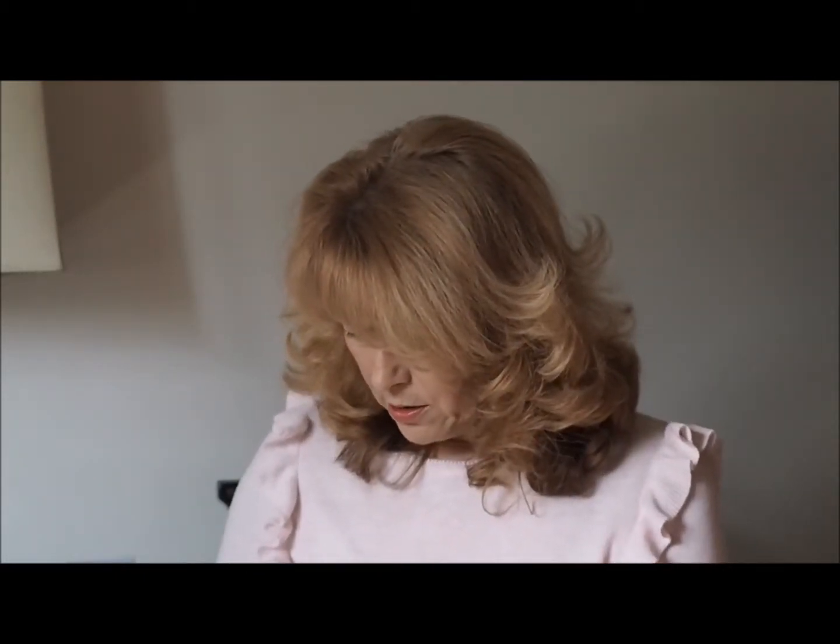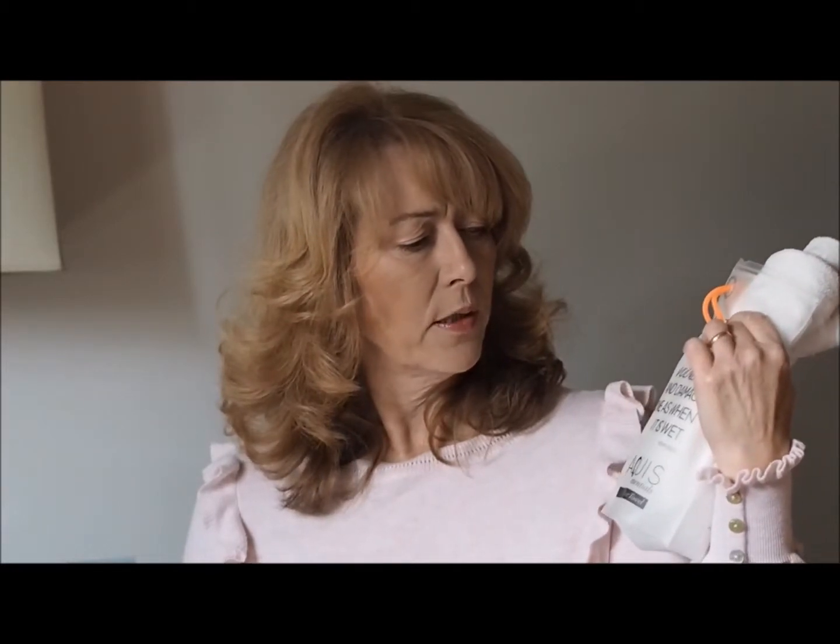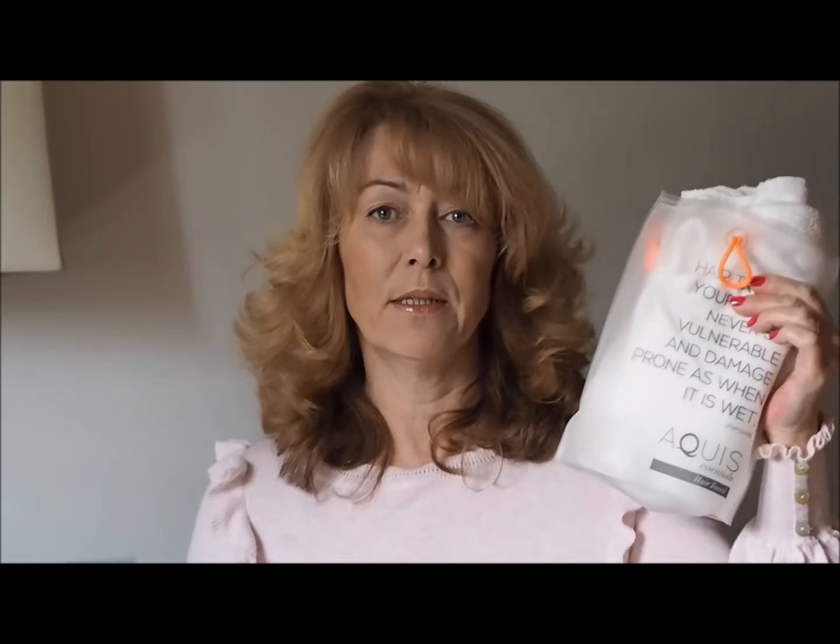I absolutely love it. It comes in a little bag that you can take away on holiday or to the gym. I actually took mine on holiday once and left it in amongst the white towels at the hotel and it went missing, so I had to get another one. But I really recommend these. They also come in turban style, like the turby towels, so that you just wrap them on your head, but I actually like this flat size.